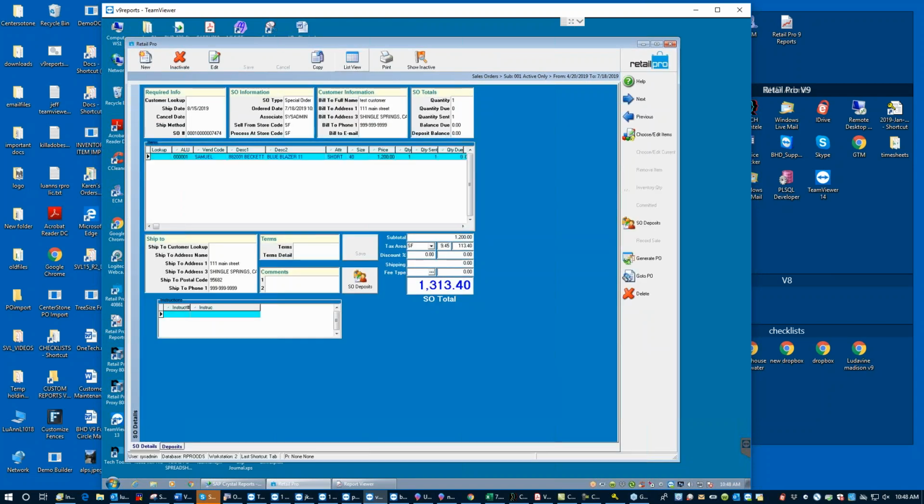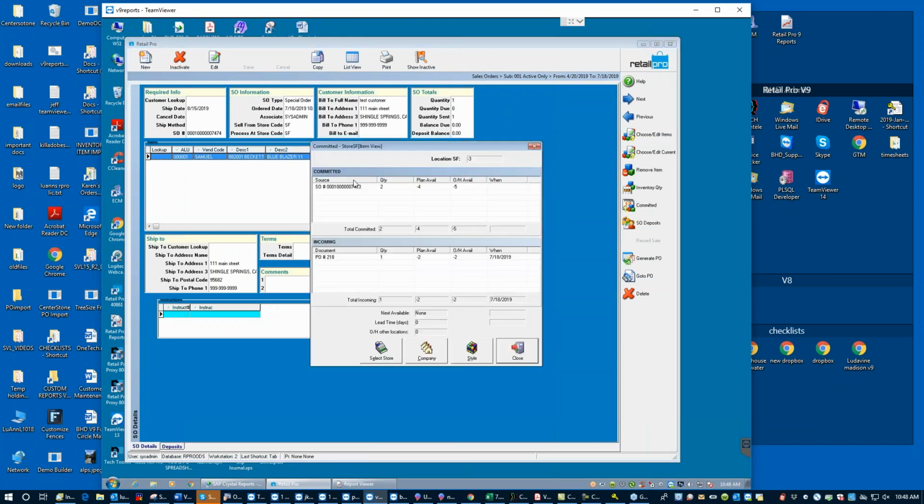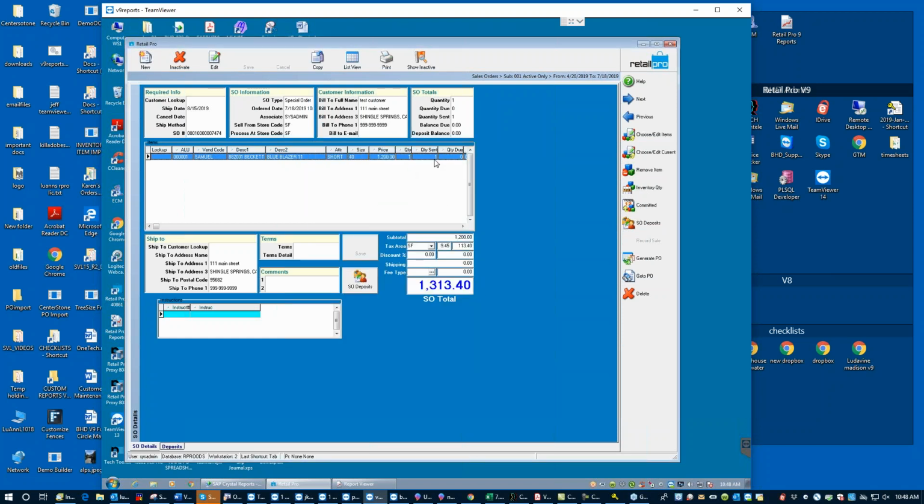So if we go to the form view, I can see now here that they ordered one, they picked up one, and we don't owe them anything. So now that's going to drop off of some of my reports because we no longer owe them that. If I look at my committed, it's dropped off of here too. It's already picked up. It's not on here anymore. I still have two that are on a different order, and I still have this PO, but this one's been completed.